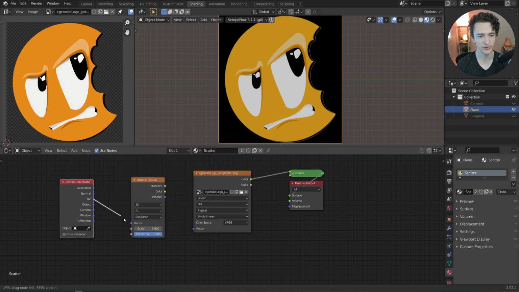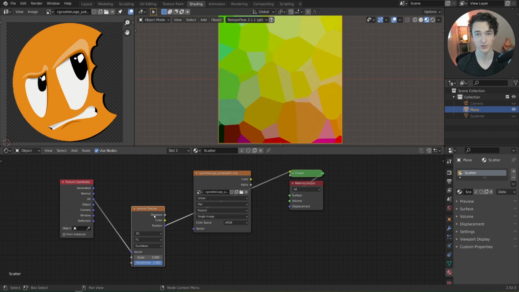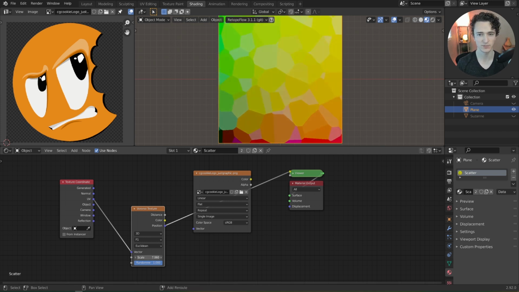Let's plug the UV coordinates into the vector here. And we can look at this third position output here at the bottom. I'm using Control Shift because I'm using Node Wrangler to preview all of these sockets. Now this was added somewhat recently, I believe by Omar Ahmed, if I'm getting that right, in his Google Summer of Code last year or maybe the year before. But this allows us to do some really interesting things.